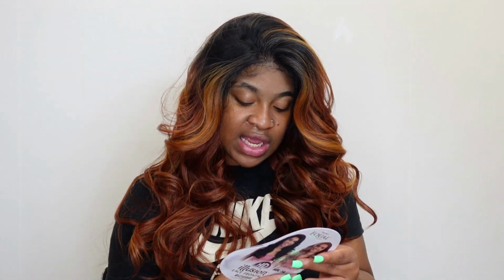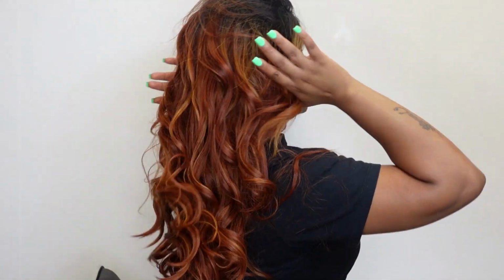So this unit is pre-plucked, y'all. This is an HD lace unit. This is an HD illusion boasting transparent lace that blends so seamlessly and naturally into your skin, creating the smoothest HD effect. The pre-plucked gradual increase in volume from the hairline to the rest of your hair gives you the perfect natural finish. That's pretty much it. They don't say how long it is. I say it's a decent length. I think it's probably 24 inches.